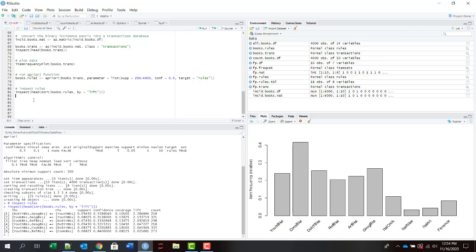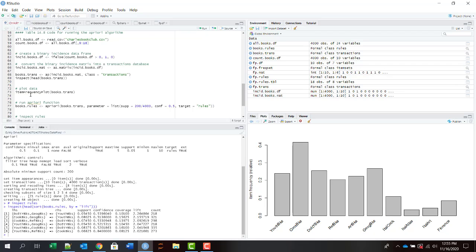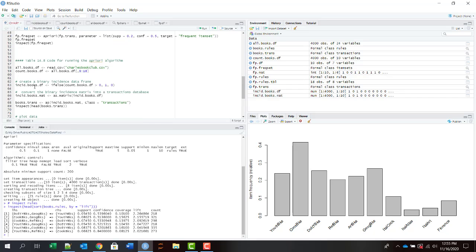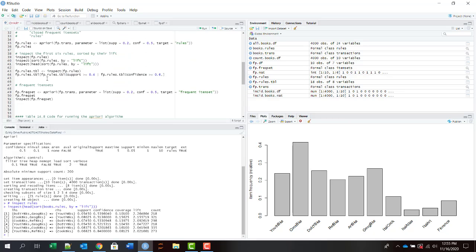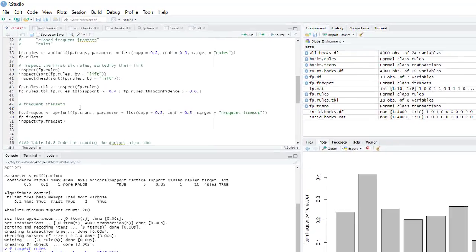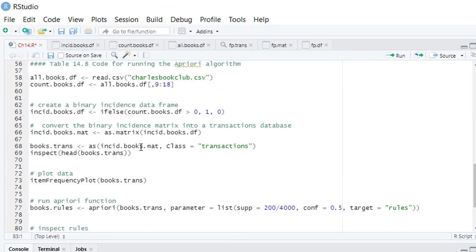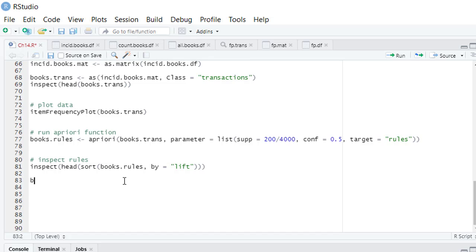Suppose you want to look at the rules that satisfy some conditions like what we have here. So we're going to capture the rules.